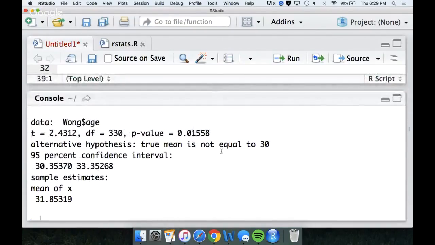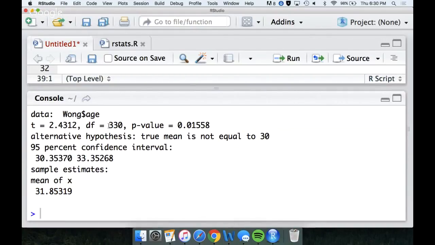So it's going to give you output that looks like this. And it gives you your t statistic, your degrees of freedom, and your p-value. So in this case, as I said before, the actual mean of x is 31. And in this case, we have a lot of power, I guess. We have 330 individuals.